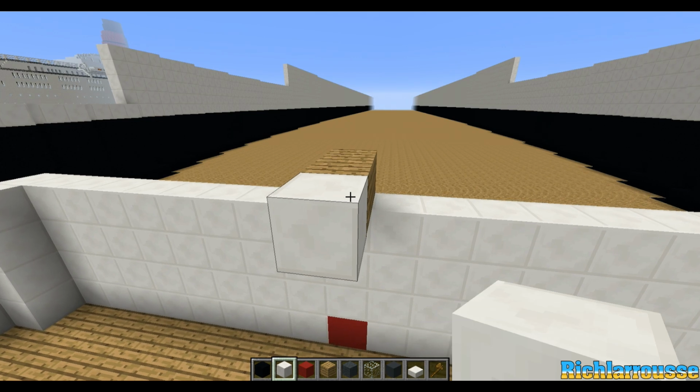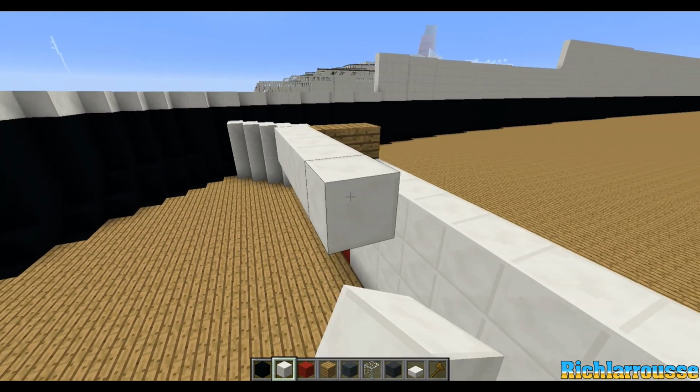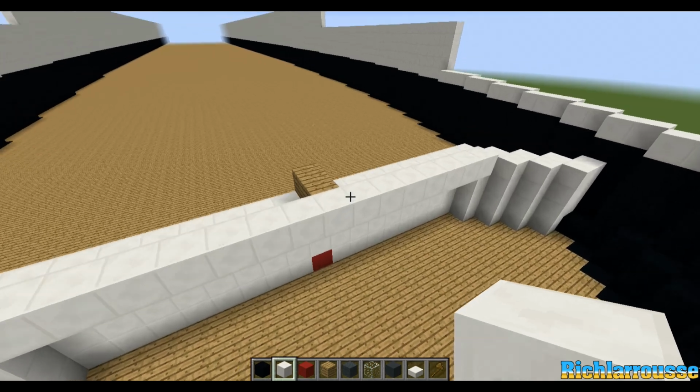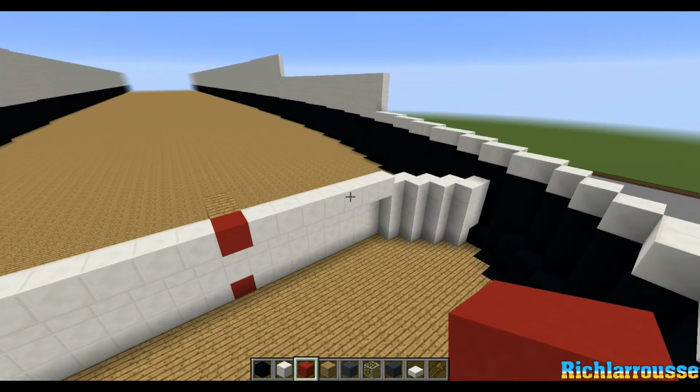And then you want to build a wall here, which is 15 wide. So that's, what is that? 7 either side. So 1, 2, 3, 4, 5, 6, 7 that way, and 1, 2, 3, 4, 5, 6, 7 that way. And I think what I'll do, I'll change that centre block to red, so I know that is the centre there. So there we are. So it's 15 wide, like so.